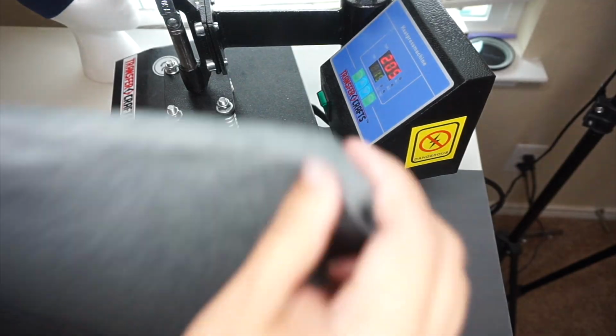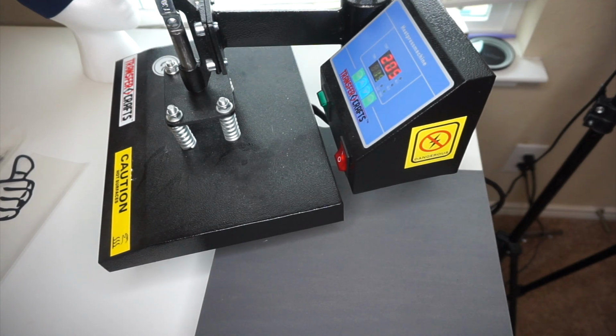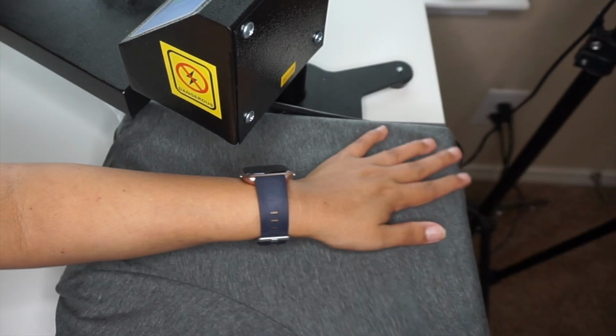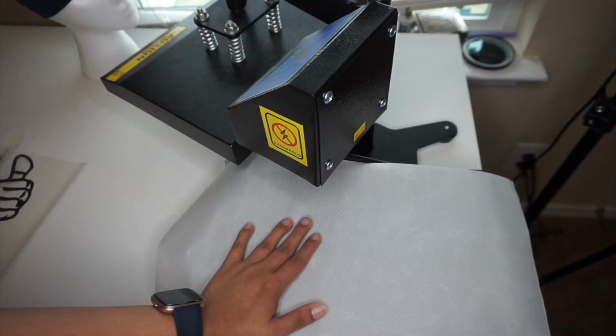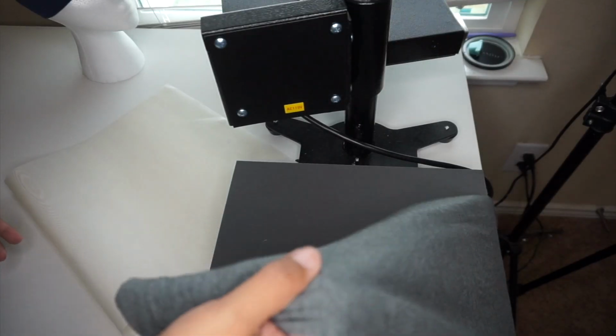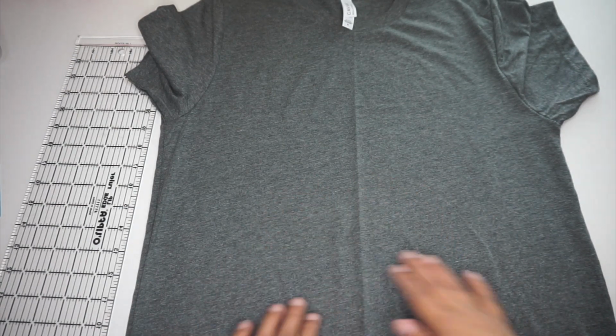Okay, so this is the shirt that I'm using. I'm gonna press it to get the moisture out. I'm actually gonna fold it in half. That way, while I'm getting the moisture out, I'm also finding the center point of the shirt. So I'm just gonna put this over, and then I'll press it just for a few seconds. See, and there's already our center line.